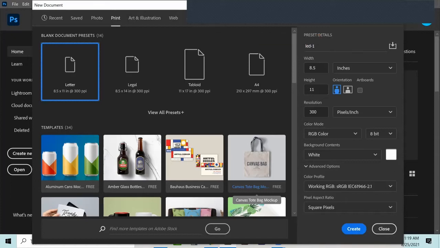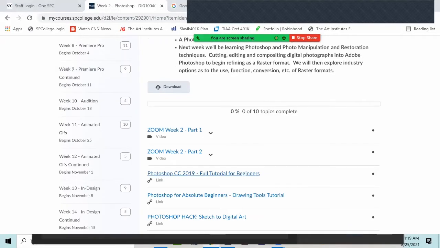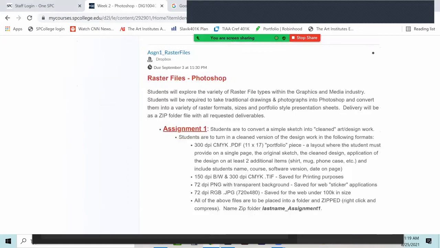Now, according to our thing, like I said, come down here to this. What we need is a 300 dot per inch or pixels per inch CMYK PDF 11 by 17. Now it's not going to be a PDF until we save as later on.